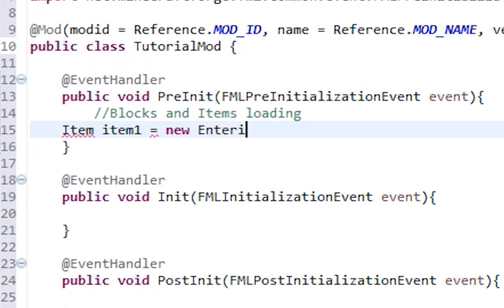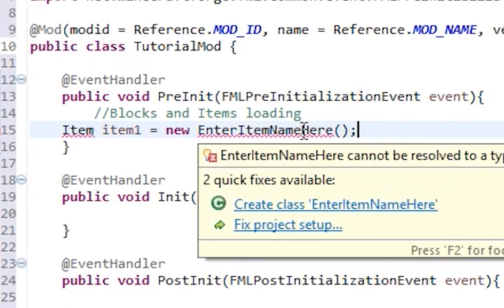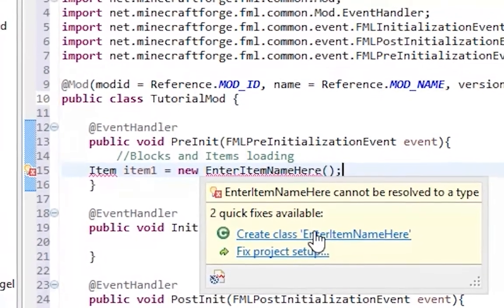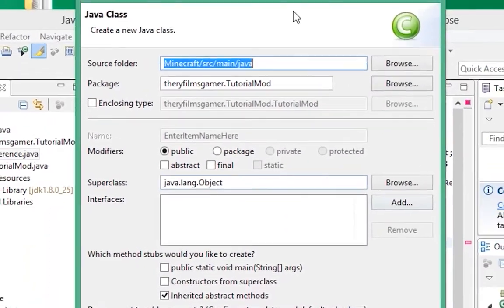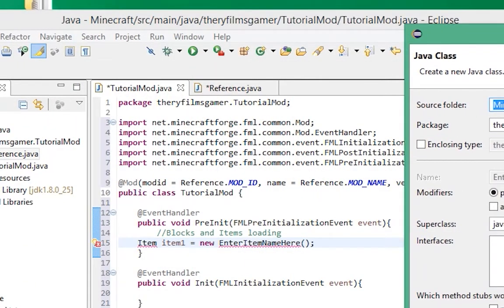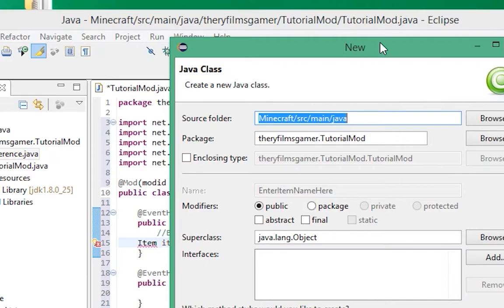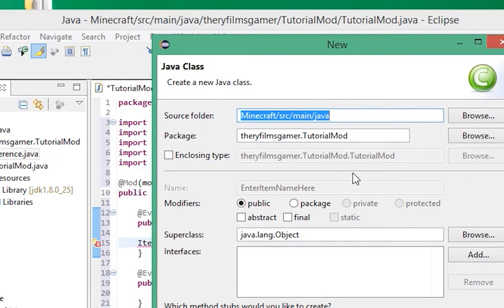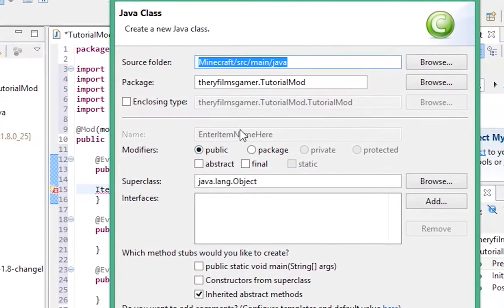Enter item name here, and then parentheses and semicolon. Now you're going to want to hover over that and click on create class, enter item name here, or whatever you call it, because that's what I named it. Enter item name here is already put in.